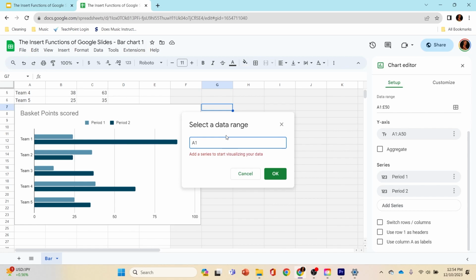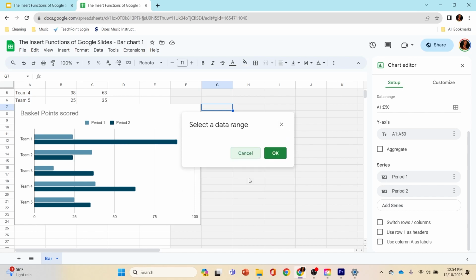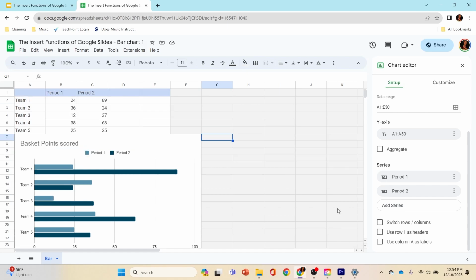Let's try that, A1 to A50. Let's see if it will keep the same range. Yeah, no. So I'm not sure what it's looking for here. Okay. All right, next. This is pretty much it for the setup of the chart.